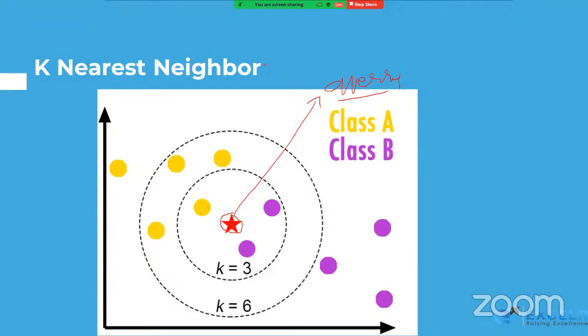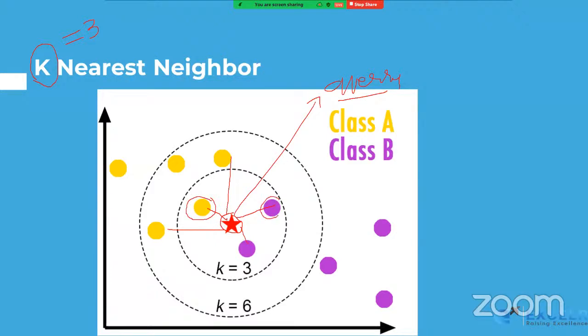I'm going to keep this k to be 3, which means that I'm going to look at only 3 neighbors close by to this data. I'm going to calculate the distance with all the data which I have, and see which top 3 are the closest to this particular query data.